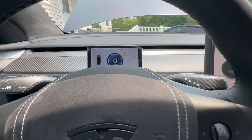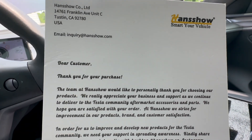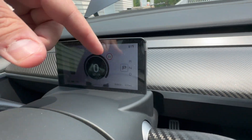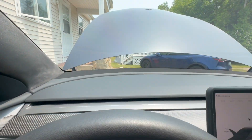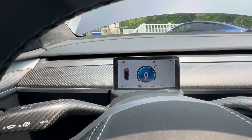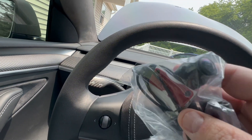Our friends over at Han Show have sent us a new item to showcase. It is a new screen that integrates perfectly with a Tesla Model 3 or Model Y, fits right here and replaces this bar. We have what I believe is the 5.6 inch screen. You can see the car shows that my frunk is open, if I open the door it'll show the door is open - it just mimics what's already here, but with it right in front of you. This one is a bit of a game changer because it comes with a front camera as well.